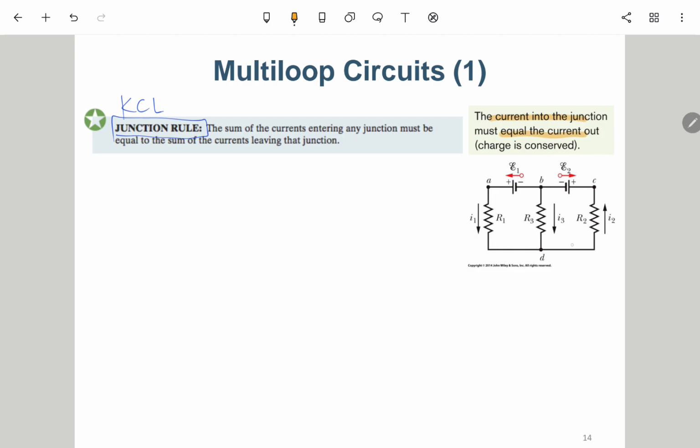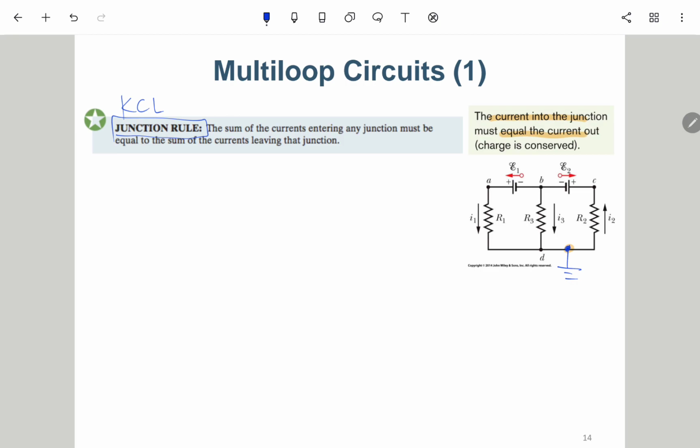Okay, so here we try to analyze this circuit. Let's define a ground node first. Let's say this node is a ground. This circuit is a bit more complicated. We have one loop, another loop here, one battery, another battery here, and then we have 1, 2, 3 resistors. Looking quite horrible.